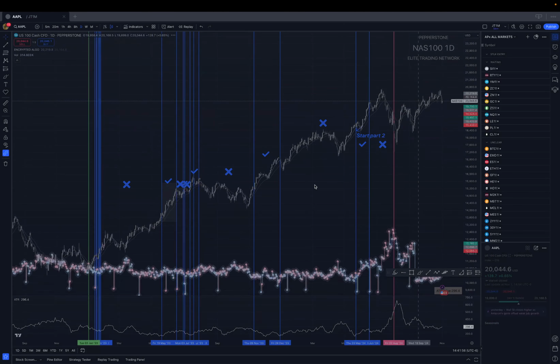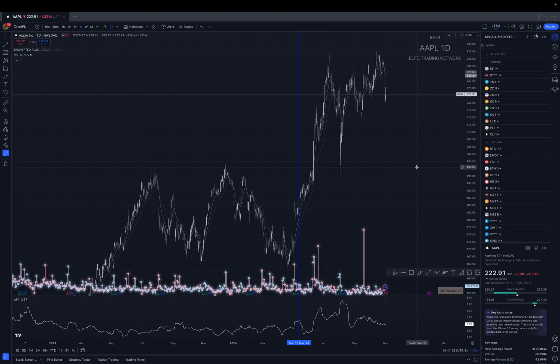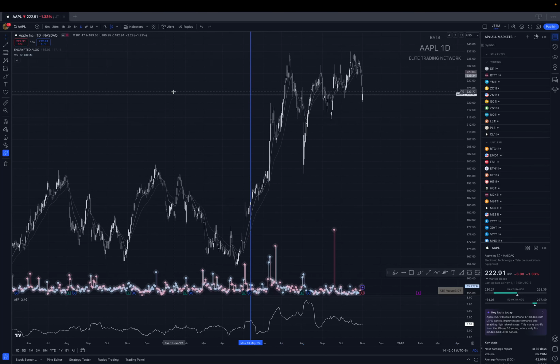But everything else you can mess around with. Like you can go look at stocks. Apple, for example, is a very good example. But yeah, this is amazing. Some really cool features you have here. This is going to be your time frames. You can kind of skip through them.